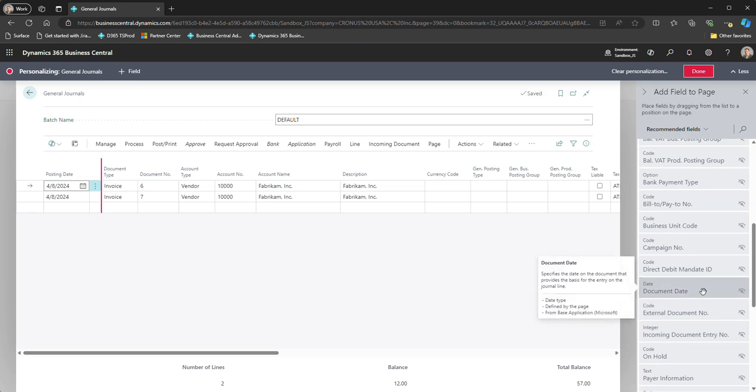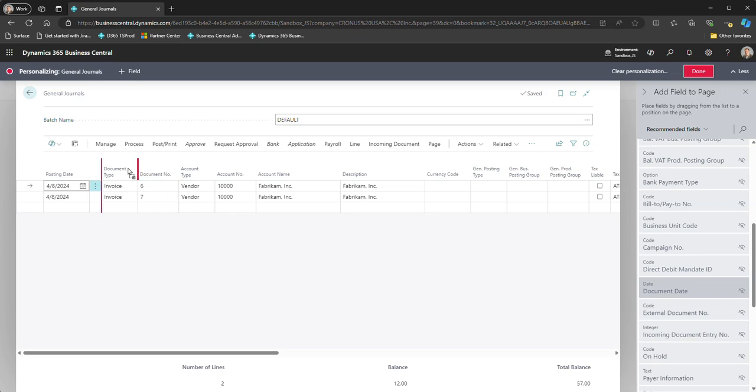To add it, I simply click and hold, and I can grab this document date. Notice that when I bring it to part of the screen where it's acceptable, it gives me the red bar and shows me where it's going to insert. So I'm going to put it right here next to document type, and I'm just going to let go. Now I'm clicking and holding this whole time. Notice that if I'm over a part of the page, still holding, it shows a little not applicable sign, with the little slash. I can't let go of it here.